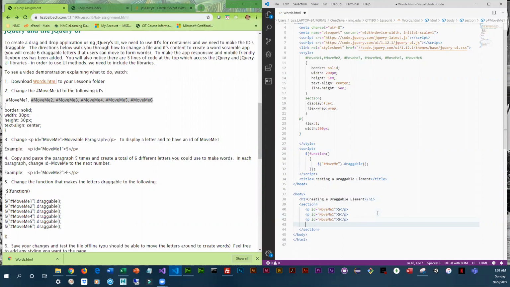And we want 6 of these. And we're going to change Move Me 1 to 2, 3, 4, 5, and 6. And of course, we want different letters. Otherwise, we're not going to really have much for words. Oops, why? That's not what I wanted.